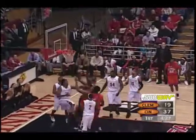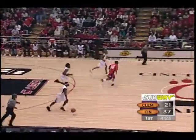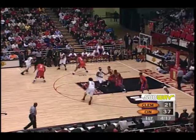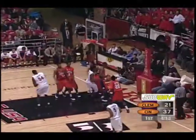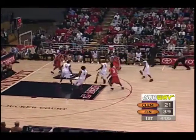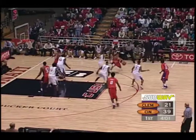This time they go inside and got the tip-in by four. That was well done. And if they can attack inside, it'll whittle this lead away a little bit. Well, they're so long down low, and Cincinnati is forcing them to play a perimeter game. If they get inside against Cincinnati, they can really attack them. There aren't many empty possessions right now for the Bearcats. They're shooting almost 60%, at 16 of 27 made field goals.